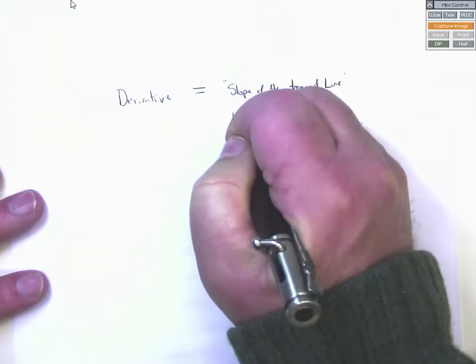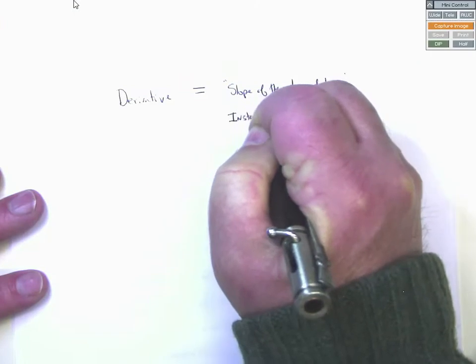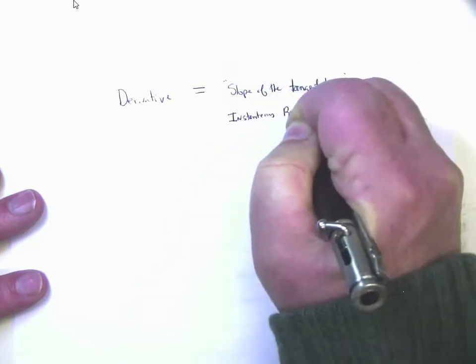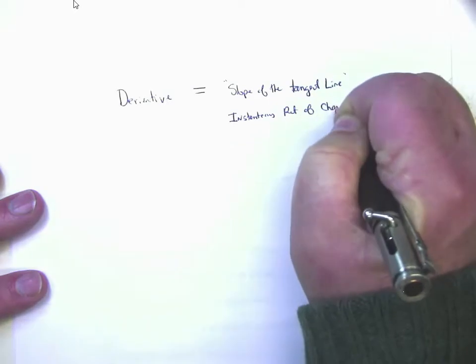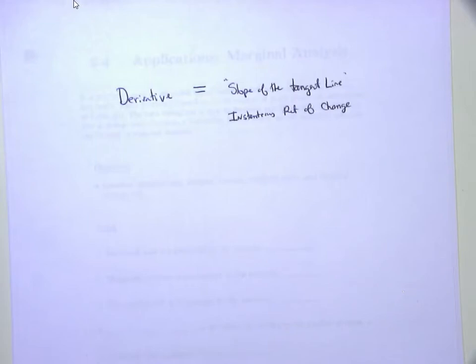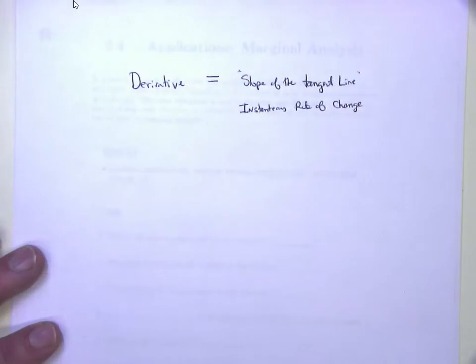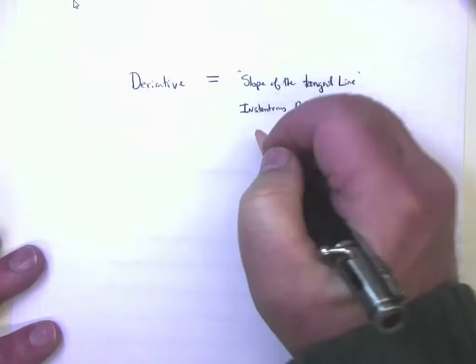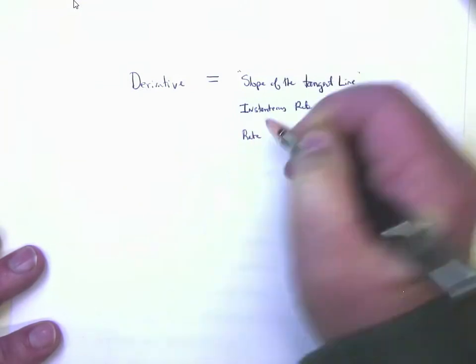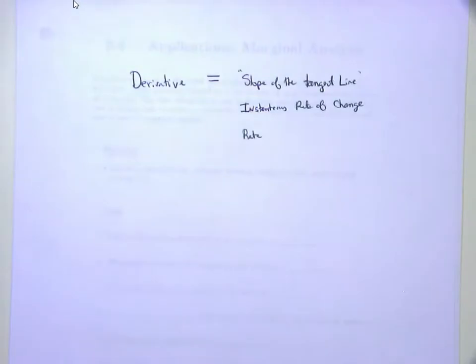What are some other words? The other words that we used is the instantaneous rate of change. You hear calculate the instantaneous rate of change of f of x at x equals 3, you're going to take the derivative and plug in x equals 3 into it. Rate of change means take derivative. But then we start getting into lazy mathematician notation. After a while we just shorten it: calculate the rate of something after a certain amount of time. That word rate is a classic buzzword that you need to be taking the derivative.